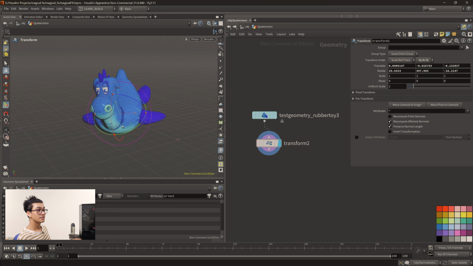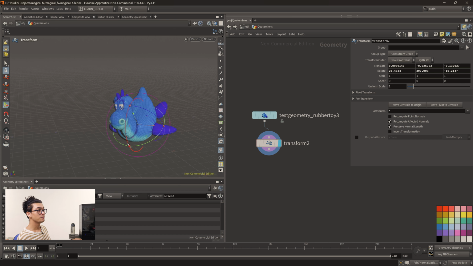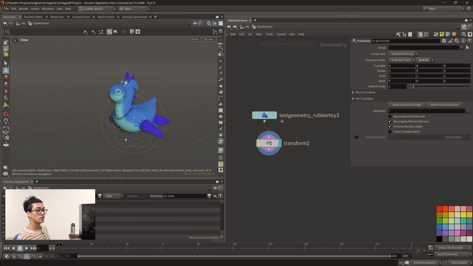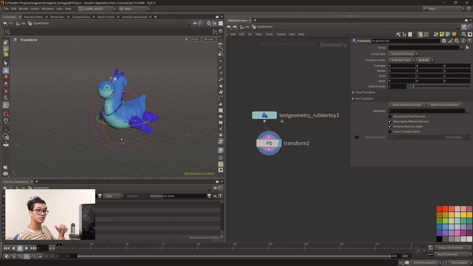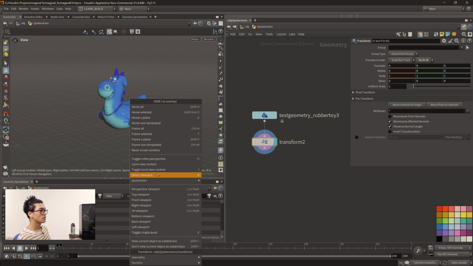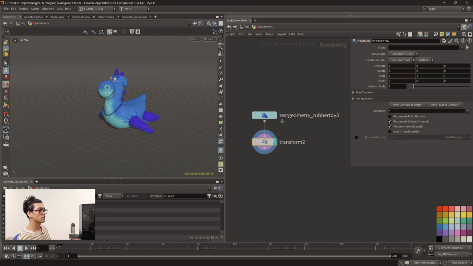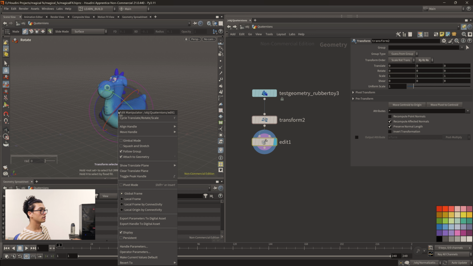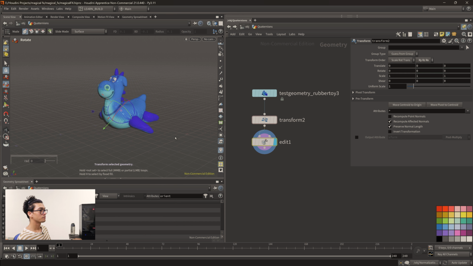Second thing, when we animate something, this is not being updated with the rotation. This is fixed, and you can do that. So there is this option. If I say rotate, you have this pivot mode.